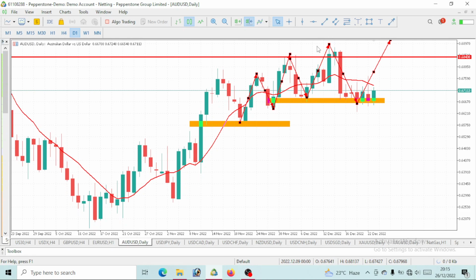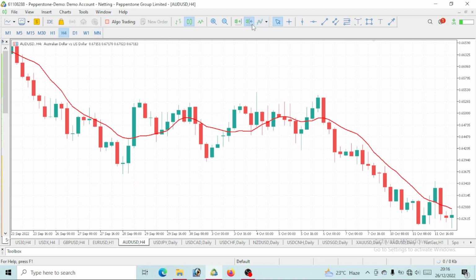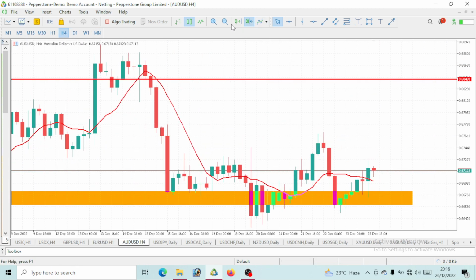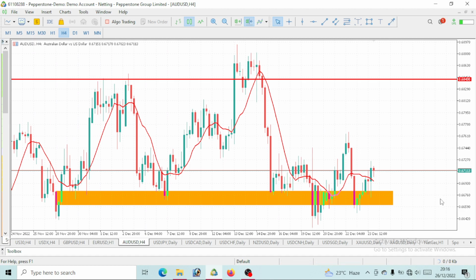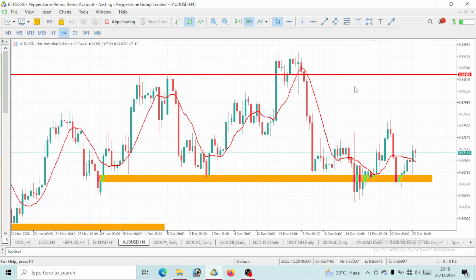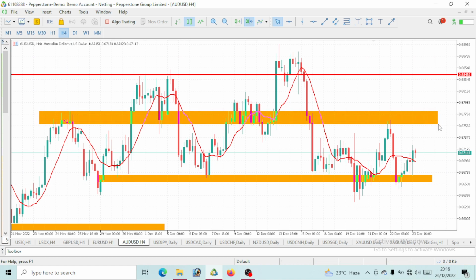But you can see AUD lately, it is kind of dropping. You can see a bearish move on AUD lately. So that is one of the reasons why we are not really having that spike movement. So we now have to apply that rule of trade what you see and not what you think by going to the 4-hour time frame. So let's see if you can spot some levels on this 4-hour time frame. You can see that price has been coming to this level multiple times and rejecting, right? So we would want to see if price will actually come to hit this level. So I'll watch out for this level on AUDUSD.